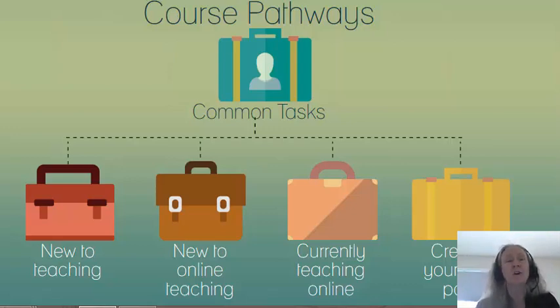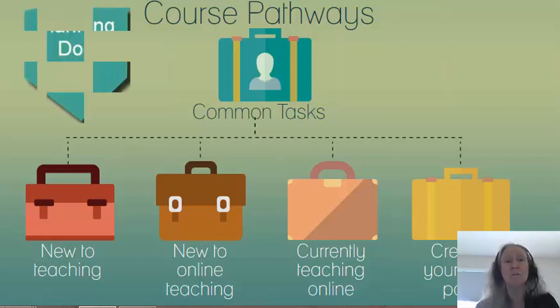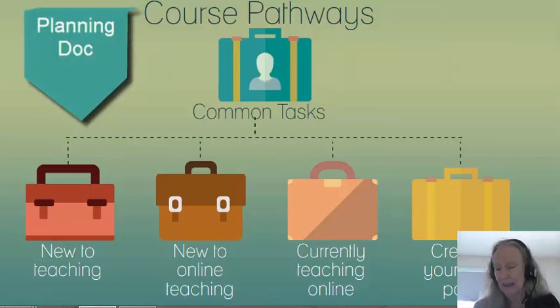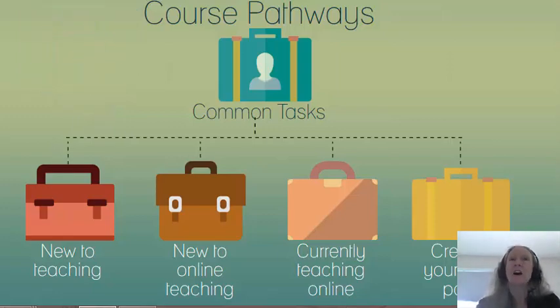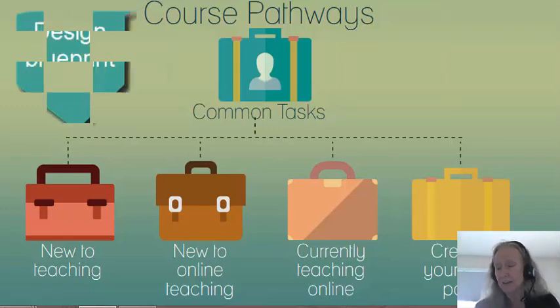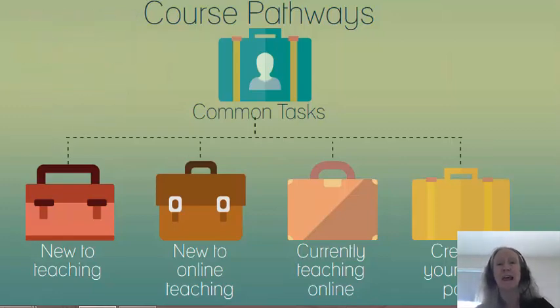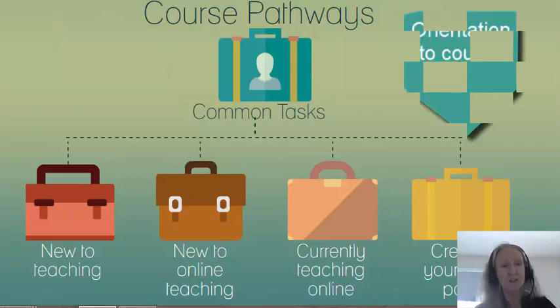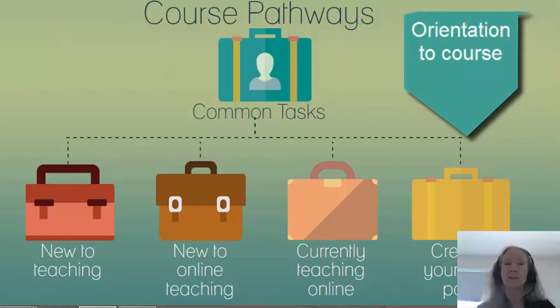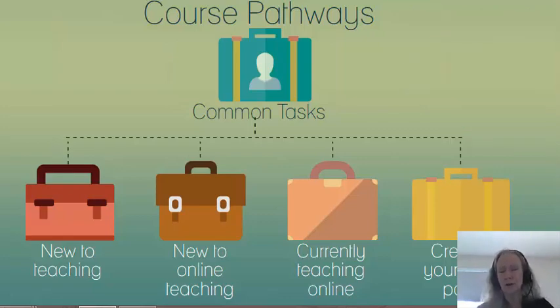The first task will be to design a Google Doc training plan. This is a planning document that will serve as a blueprint for your course, and you will use this as your plan of design, every item that you want to include. The second item that is a common task is to create an orientation module for this online course or this workshop. So let me talk a little more about the Google Doc just to give you an idea of what will go into this.